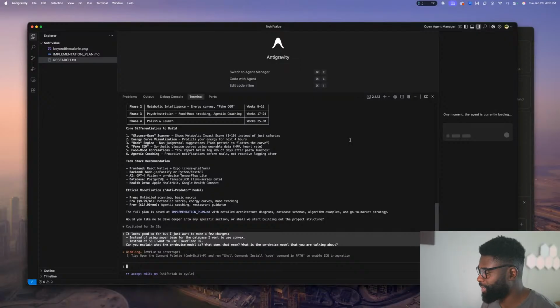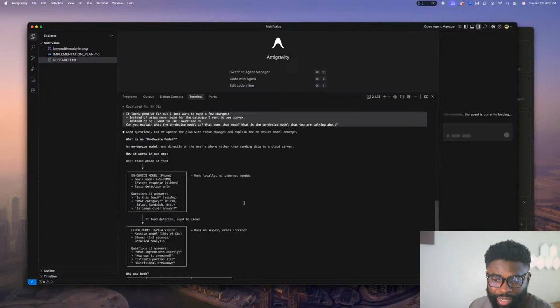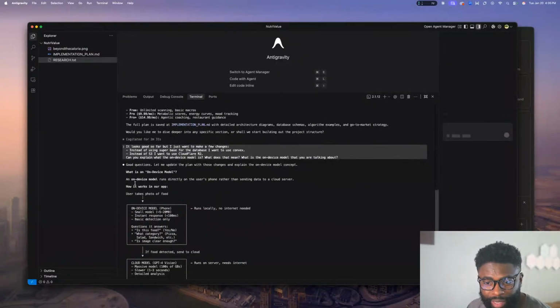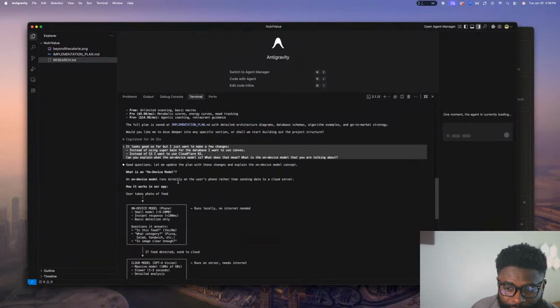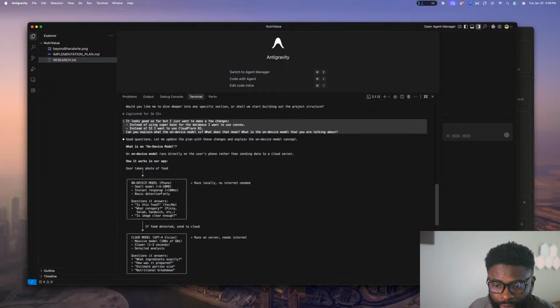The first time I tried this, I was talking the whole time with no audio, so I don't want to repeat the same thing. It's making a modification. An on-device model runs directly on the user's phone rather than sending data to the cloud server. How it works: the user takes a photo, and a small model runs locally.